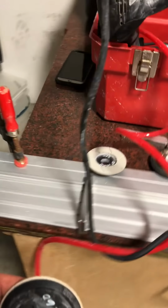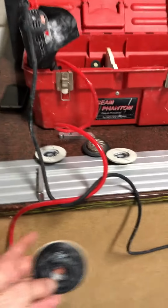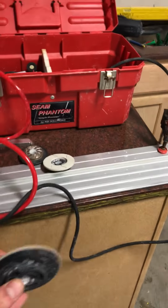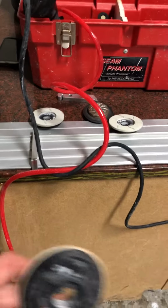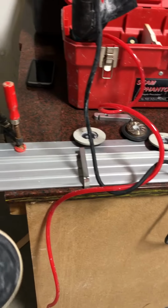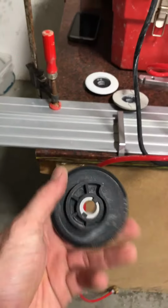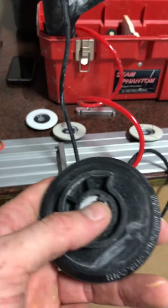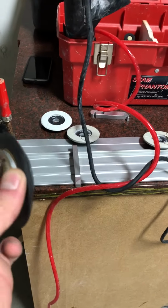Now for yours, like you were saying, you wanted to knock off a 16th or something. Obviously you'd measure this depth the way you need it so that you're only removing maybe from here to here or vice versa, and just use that 60 grit and then just blast it back and forth with this thing. That will eat up enough and it's gonna give you a straight 90 degree cut. And then when you're ready to finish that up and get into the actual seam phantom, again, we're running the cup wheel, snail lock adapter. You got the snail lock backer. It's got a snail lock adapter included, and these just fit right in, clockwise to tighten, counterclockwise to take off.